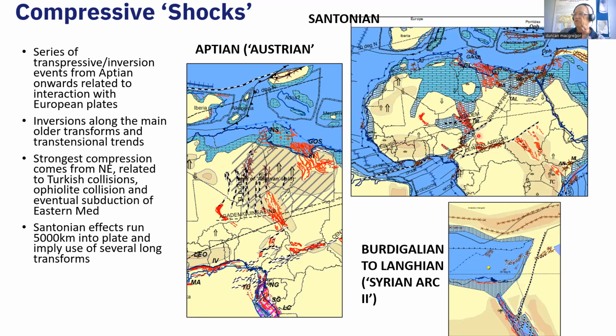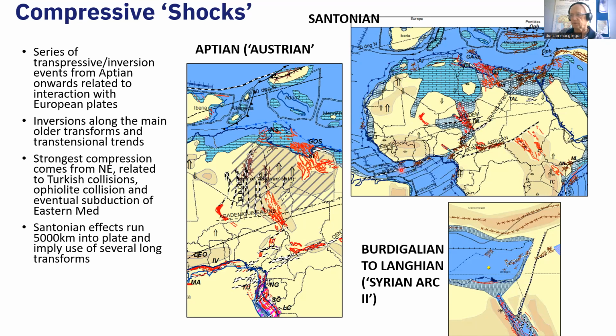Undoubtedly, the main driving force when we get to the Santonian event, which is the most significant shock to the system, I think comes from this area, from the consolidation of Turkey and from the obduction of a lot of ophiolites transmitted down to a transform here. And where we really see strong events is in the Western Desert and Sinai, probably having to come down through a transform to give similar effects down here in the Benue Trough.